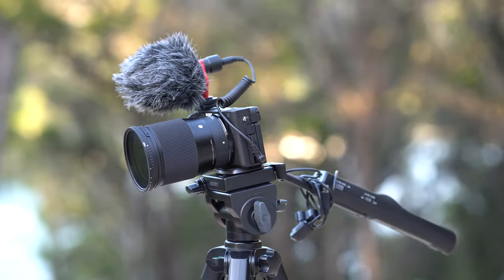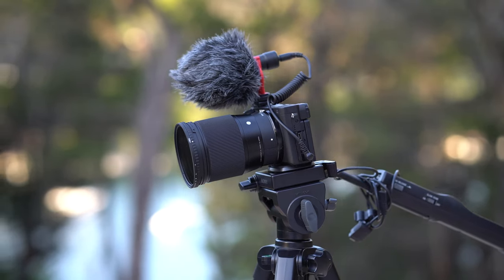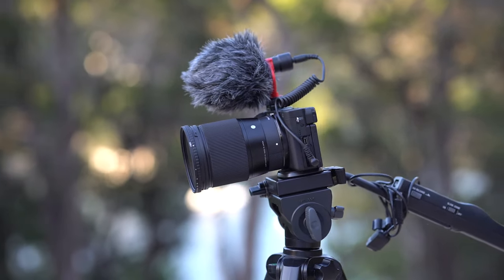Once you start using that lens a little more frequently, you'll realize that, at least in my case, a lot of my shots were at the wide end, at 16mm on that kit lens. This Sigma 16 is a wide angle lens, but it's not an ultra wide angle lens, so don't expect to take interior real estate photography with it, for example. But for portraits, for low light, for everything else, for just general shooting, this is an excellent and a very good all-around focal length for everyday use.